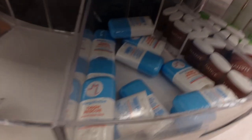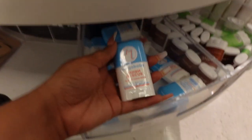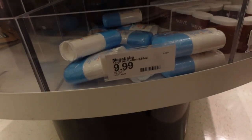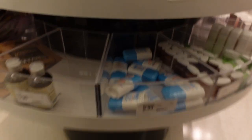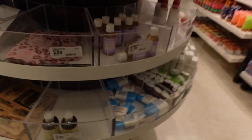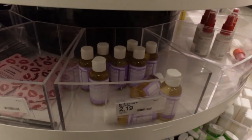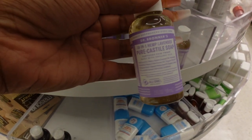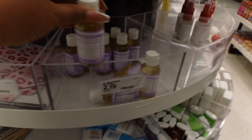This is the Mega Thigh Rescue — I think I mentioned it before — for thick girls in summertime. It's $9.99 and I love that they have it in travel size. They also have the Doctor's runners lavender formula for $2.19. Lavender really puts me in the mood to sleep — total chill vibes.